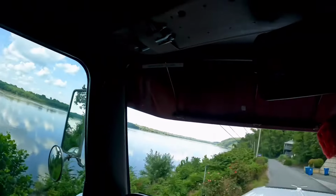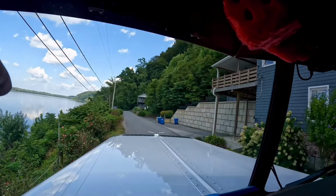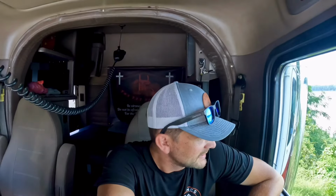When I was backing in, there was a pickup coming out. There's little pull-offs occasionally, like where that pickup is parked up front, or here to the right, where the people who live here park. So there's places to pull off, but he had to back up about a couple hundred feet to get out of my way. But he was nice about it. So with all that being said, let's roll.